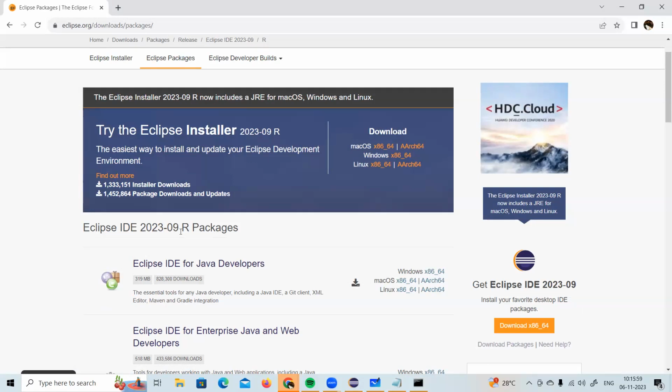Sometimes, if you have Java 8, which is a bit outdated... Why have we installed Java 8? Because I am able to work with Selenium without any issues. That is the reason I have Java 8. Now, if you use the latest version of Eclipse, it may not be compatible with Java 8.